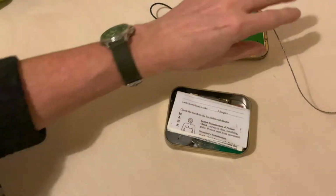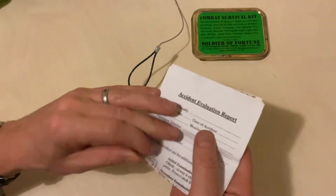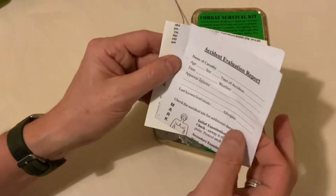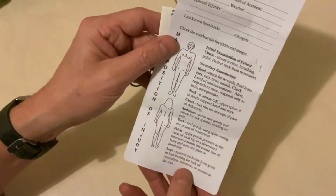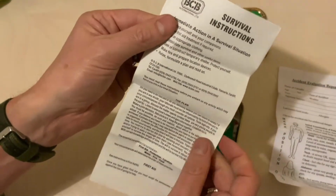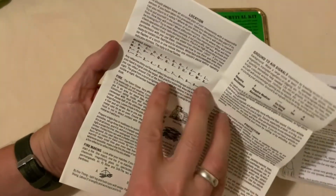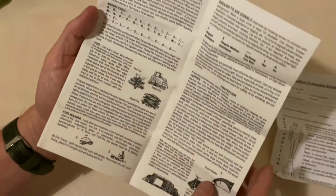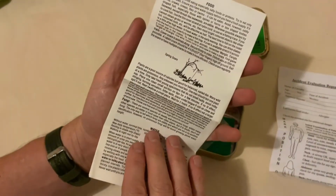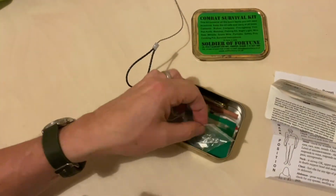We've got some details in here on how to use your survival kit. A little bit of an accident evaluation report if you've got something there. You've got some details, this is an old BCB one as well, around what to do. Some different things around fire and clothes and protection and all those kind of things, which is useful if you get yourself into trouble.